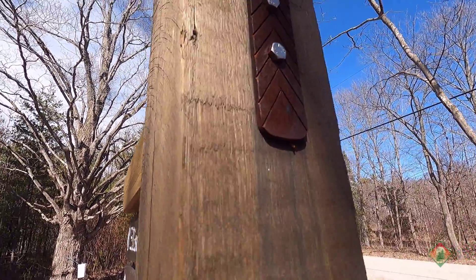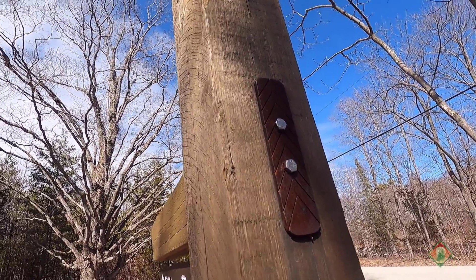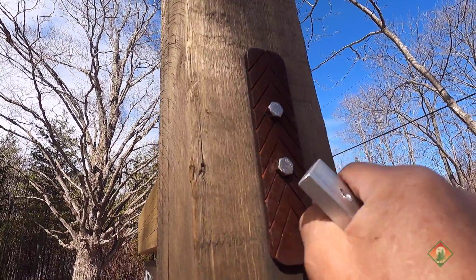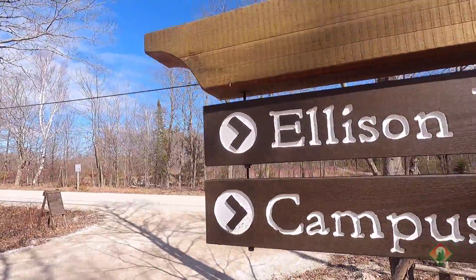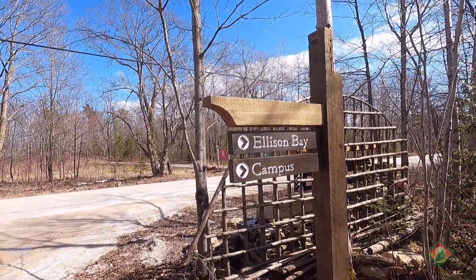On here, they did some really cool stuff — basically what made it look like a tenon sticking out. They took a piece of metal and somehow etched a chevron in there. It really, really looks cool. And they let it rust, which looks awesome. So there's this sign, and there are a couple more like that.